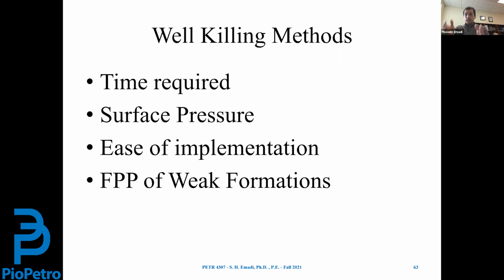So far I talked about two different well killing methods: the driller's method and the wait and weight method. There is another method which is not a killing method, and we need to implement that technique when, for some reason, we don't have the ability to pump, or sometimes we are tripping out. In the middle of tripping, we see that formation fluid is entering the wellbore, let's say because of swabbing, or the bit nozzles are clogged, so we cannot have circulation. We call that the volumetric method.